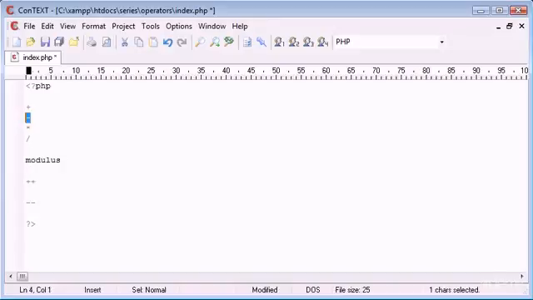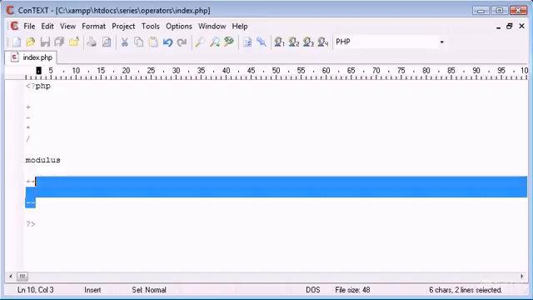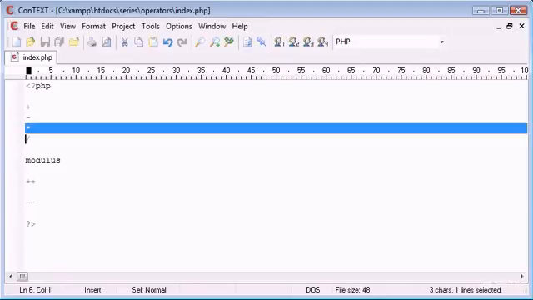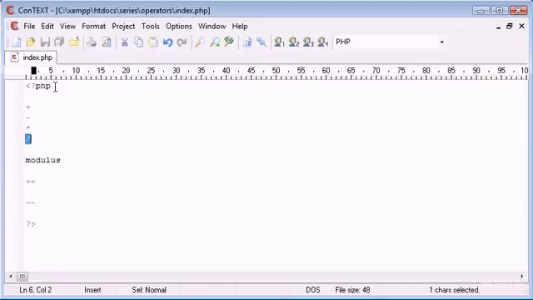Addition, subtraction, multiplication and division are easy. Modulus is where you take two numbers, for example 3 and 10, and we give a remainder. So we say 10 divided by 3 is going to be 3, and then that's a remainder of 1. So a modulus of 10 and 3 would equal 1. An increment is simply increasing a value by 1, and a decrement is simply decreasing a value by 1. So these are more PHP based in terms of the symbols, as well as the multiplication and the division.